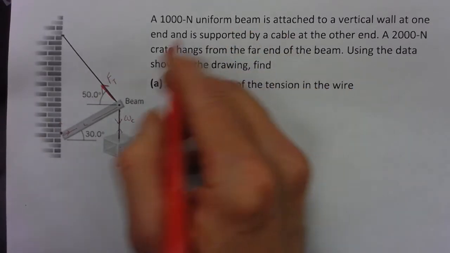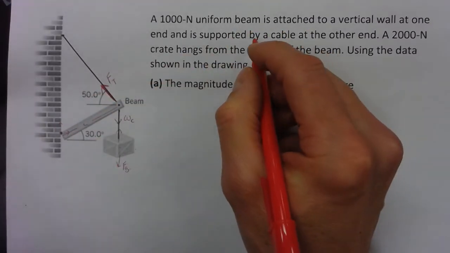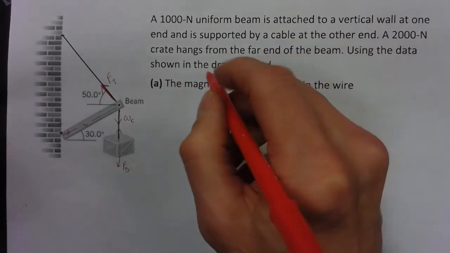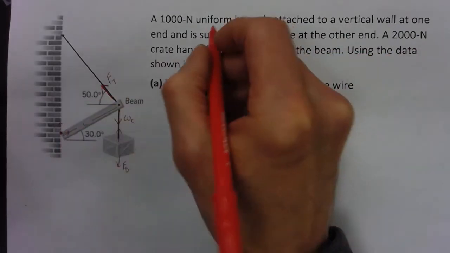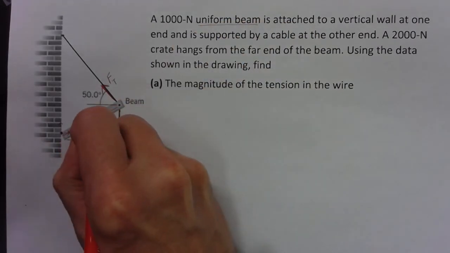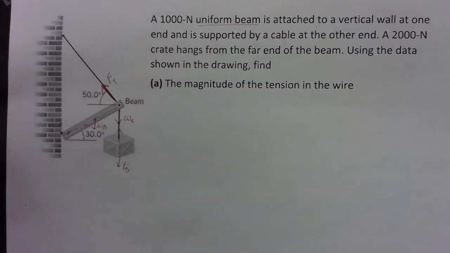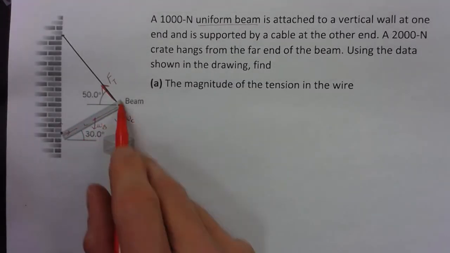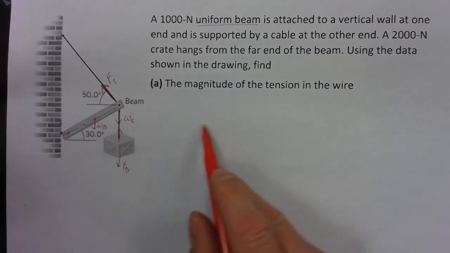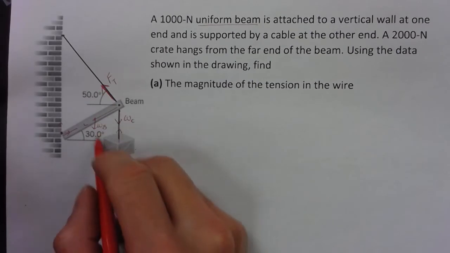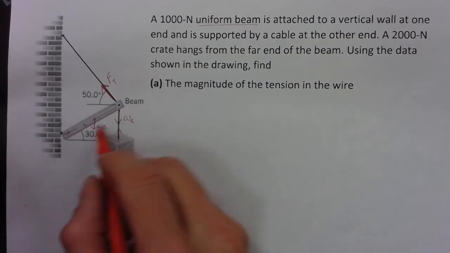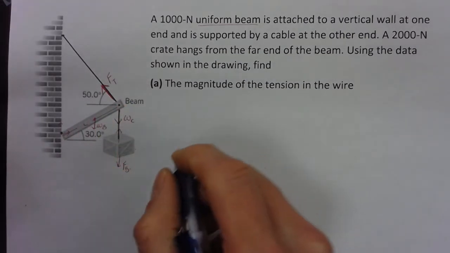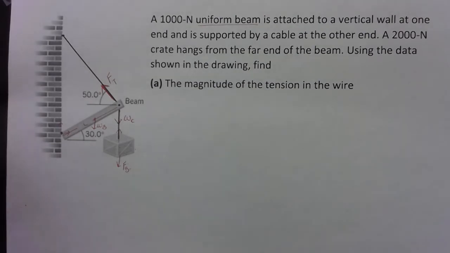There's another force—the beam itself has mass. Now that torque due to the weight of the beam is going to act at the beam's center of gravity, and since this is a uniform beam, its center of gravity is in its center. So that's the weight of the beam right there. I'm gonna redraw a simplified diagram off here to the side so I can get a better idea of angles and things.